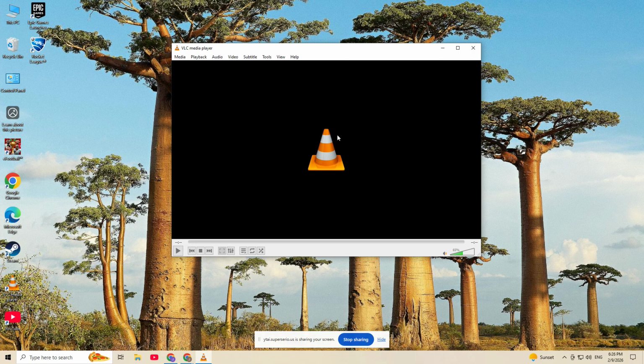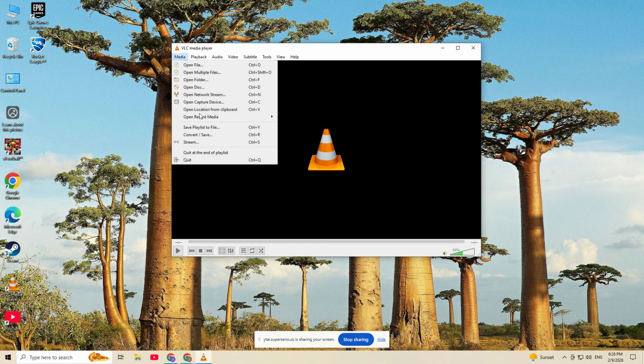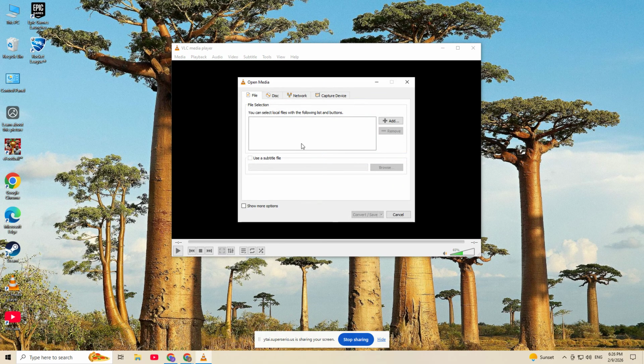Next, look at the top menu in VLC and click on Media. From the drop-down menu, select Convert/Save. This opens the main conversion window, where VLC handles disks, files, and network streams. This is the area where all DVD copying and ripping starts, so make sure you're in the right menu before moving forward. Now, in the Convert window, click on the Disk tab.